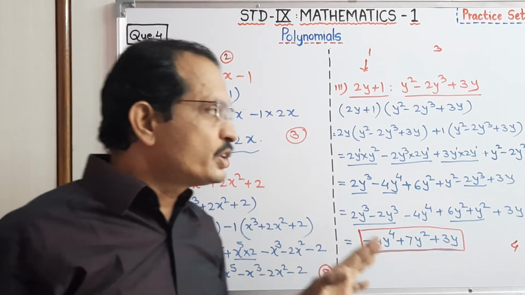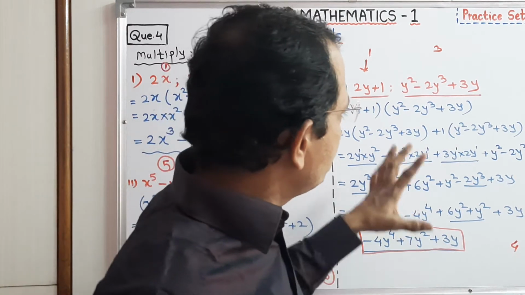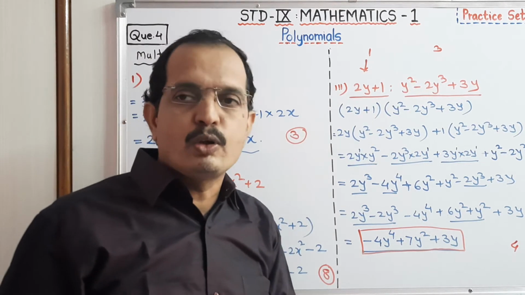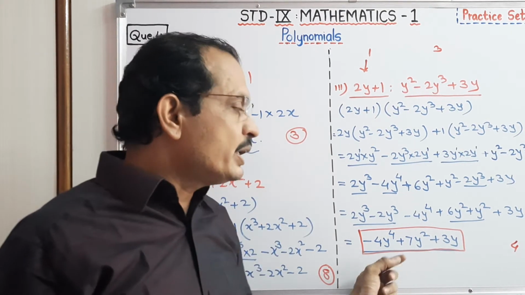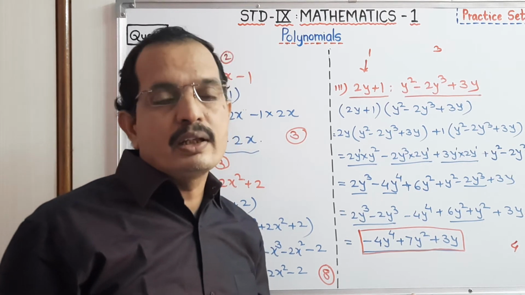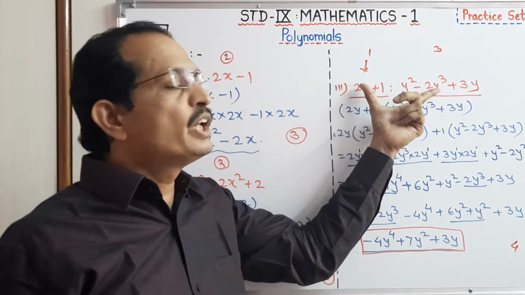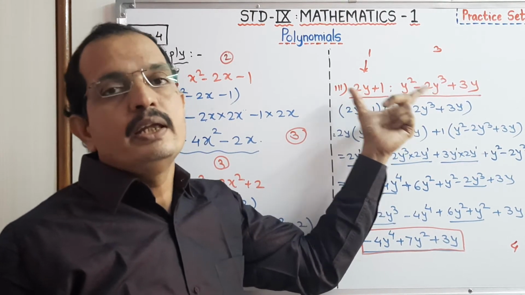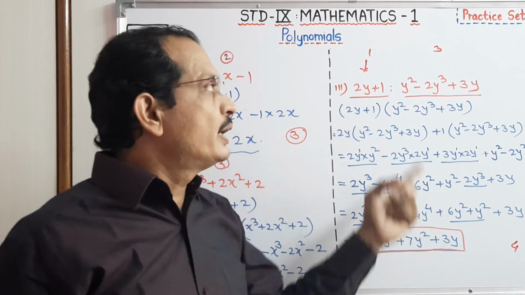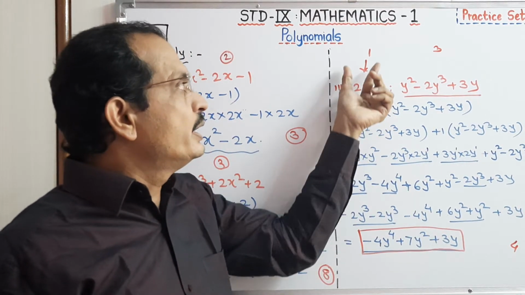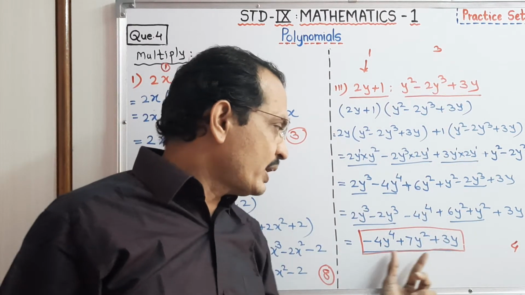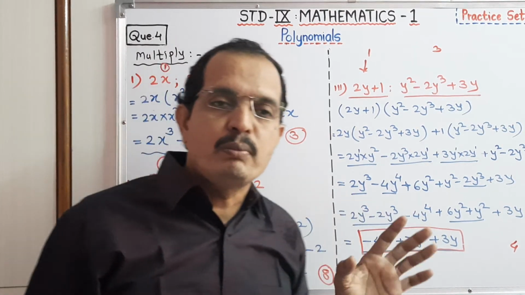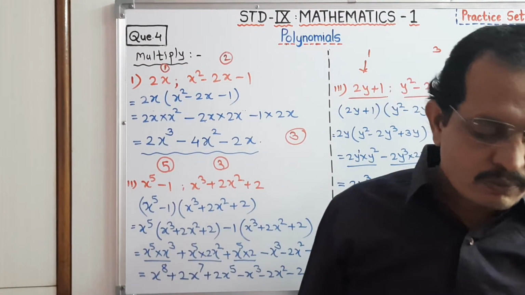That means, dear student, from this we can make a general statement. If we have to do the multiplication of two polynomials, then what will be the degree of the final answer? Degree of the final answer will be the addition of the degrees of these two polynomials. Suppose here degree is 1, degree is 3, degree of the final answer is a 4. Got it? This is the one general statement you have to remember. It will help us for the further sums.